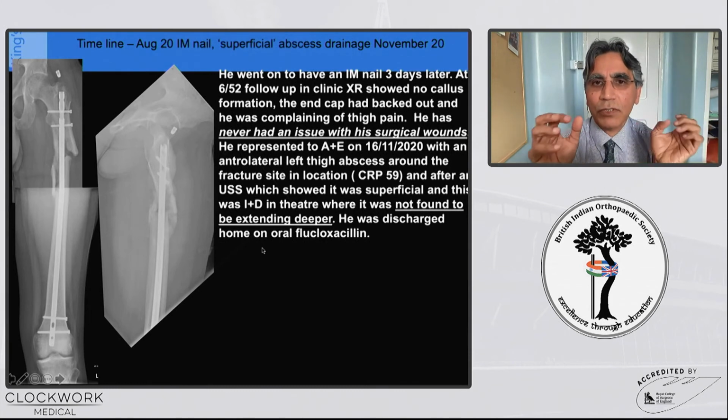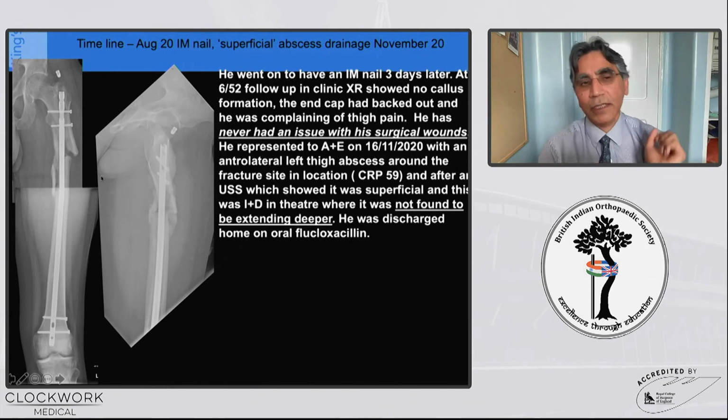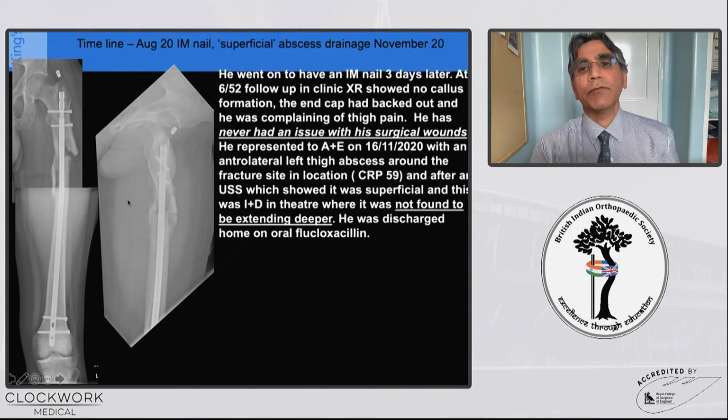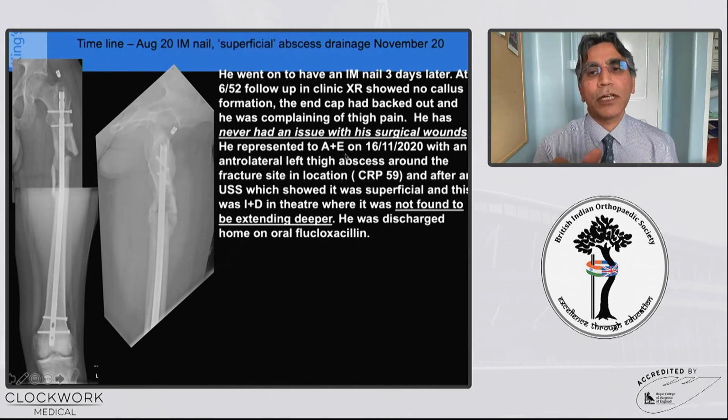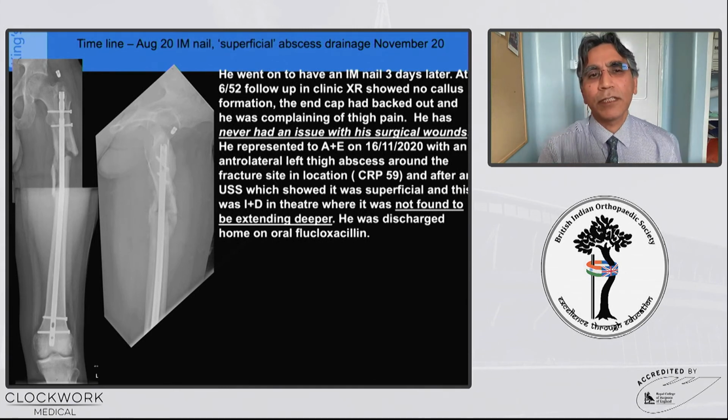So he wasn't really happy. There was a lot of swelling. He wasn't feeling good, and he started having trouble. Somebody should have really started looking at, this is a difficult injury, and there's a high risk of deep infection. But all along, he was being treated as if he has never had an issue with his surgical wounds. That's what the ward note said, but he was in a lot of pain and the thigh was swelling. Then soon after, he formed a thigh abscess. I thought it would have just occurred to the treating team that it is much more than superficial infection.